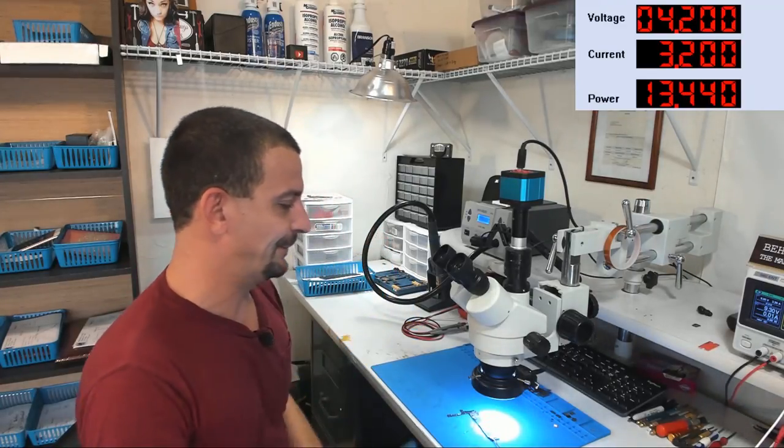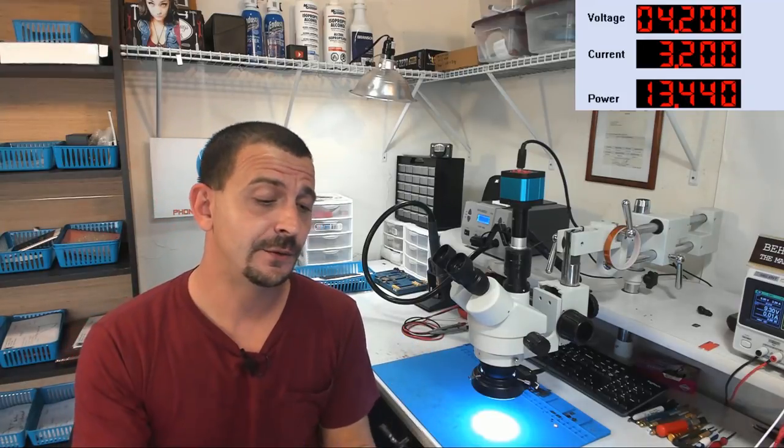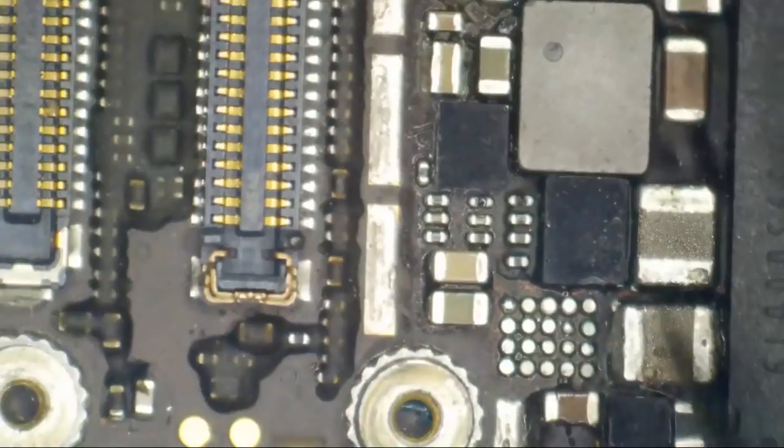Let's move on with this repair. All right, so customers looked at it with thermal imaging. I have looked at it with thermal imaging. Let me show you what is royally screwed up about this board, okay? Let's get it under the microscope. So as you can see, just as they said, chestnut has been removed.